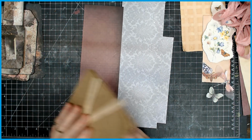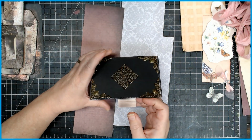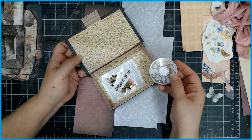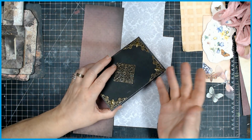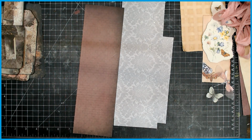And then I have this little box. It has nail art. These are bubbles, leaves. I don't have the rest of my nail art supplies out, but we could always get them.